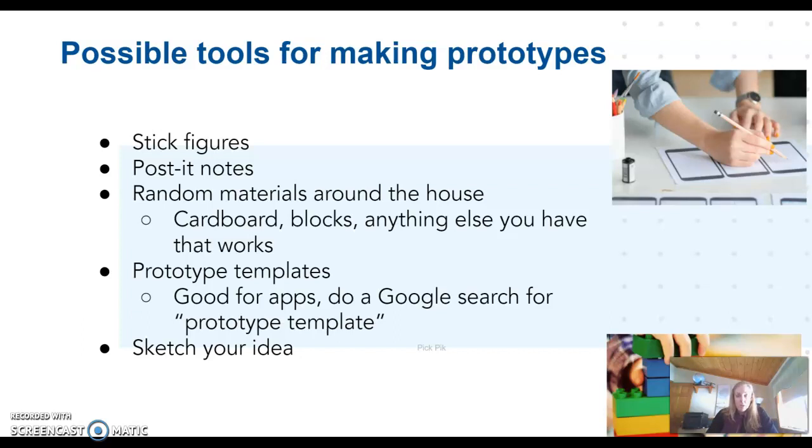Everyone's prototype is going to look a little bit different. There are a lot of different tools that you can use. You can draw something out with stick figures similar to a storyboard. You can use post-it notes. You can collect random materials from around your house and build a physical item.